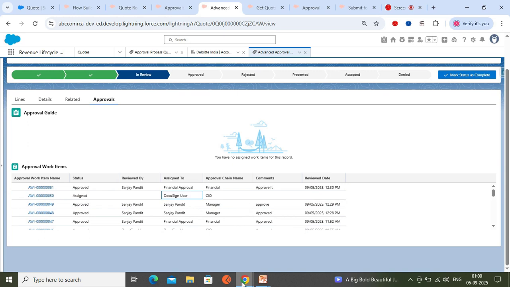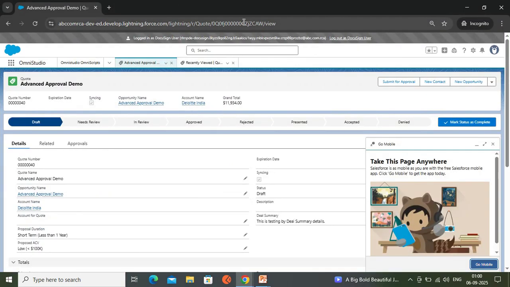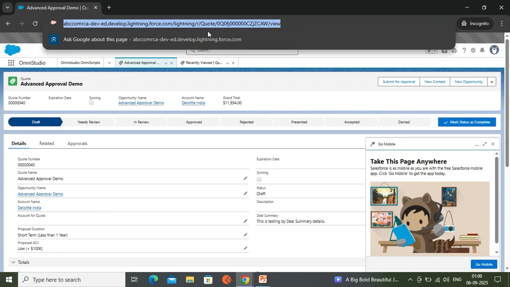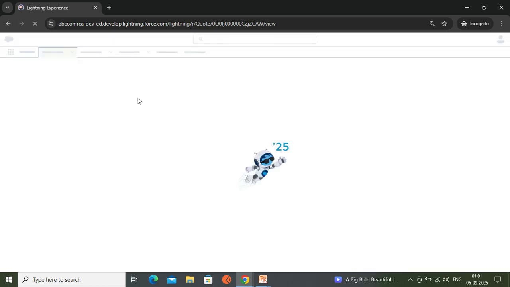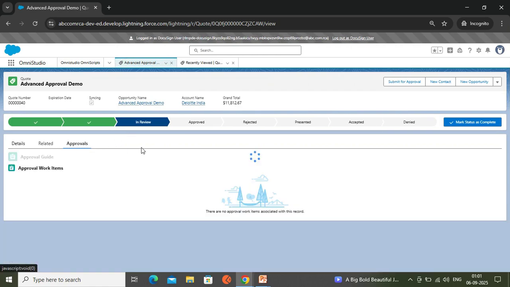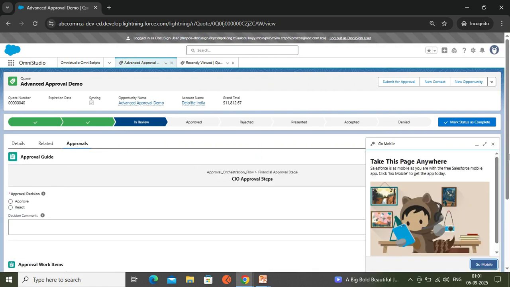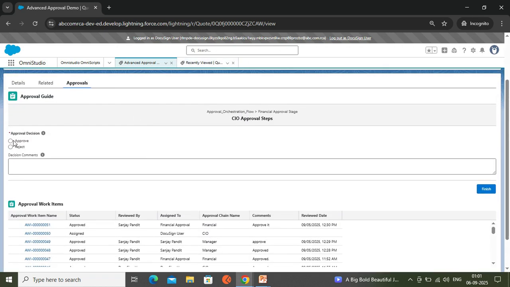So I am going to show you by using that user's login. I already logged in. I am going to refresh it and we'll see. I received that screen under the approval tab. In the review state, this is the screen because I am one of the users, the CIO.